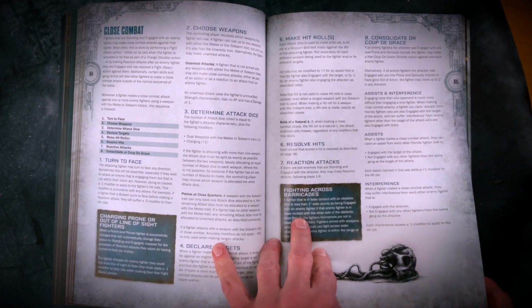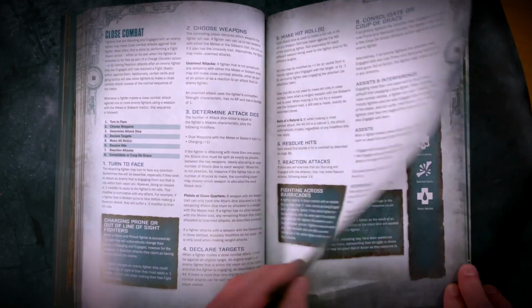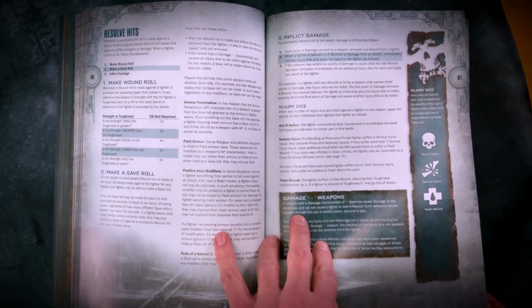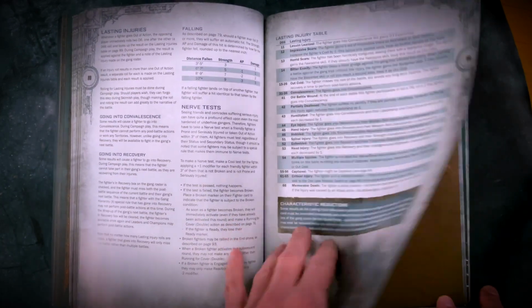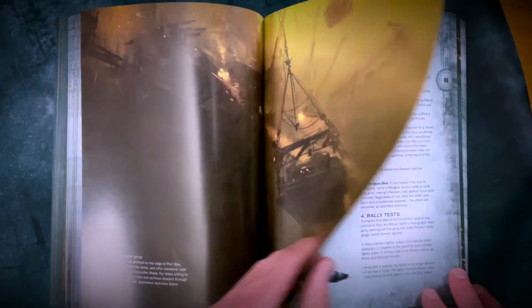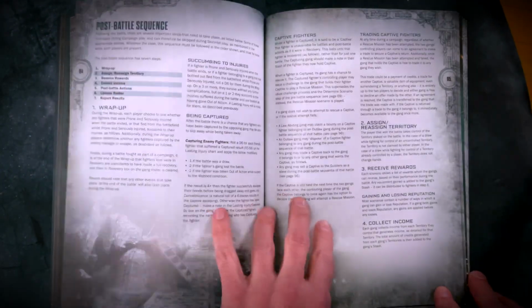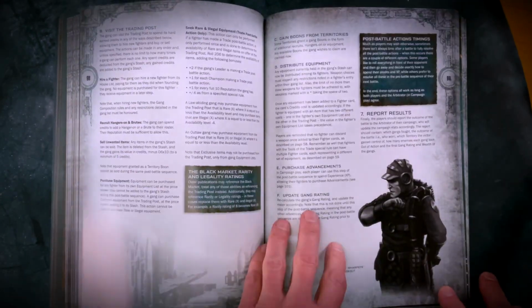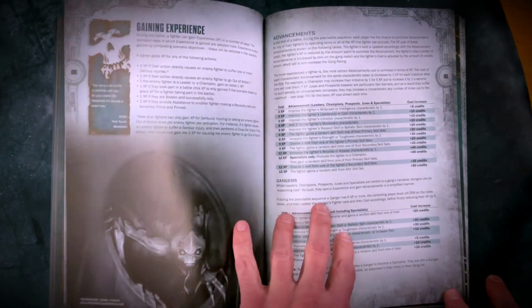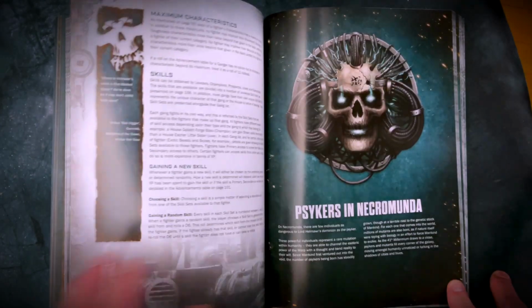I'm starting to feel, as much as I love Necromunda and I played it for a long time and really enjoy it, it's starting to feel a bit creaky around the edges when you play something like Kill Team, which is a bit snappier. But anyway, if you like this kind of thing, it's got detail absolutely galore, especially when you get into those vehicle rules. They're so fiddly, with lots of tables and extra stuff. It does really feel like a bit of a throwback to the old days of rules.